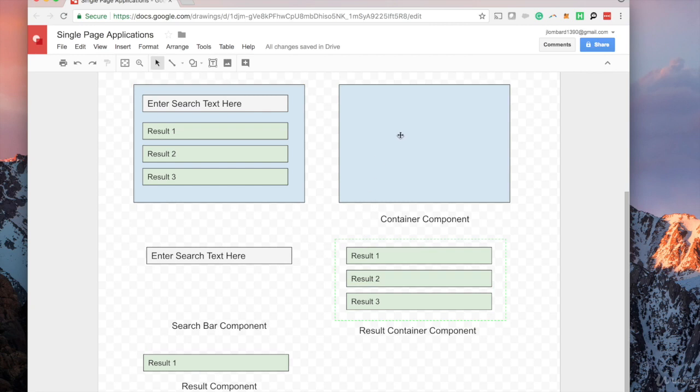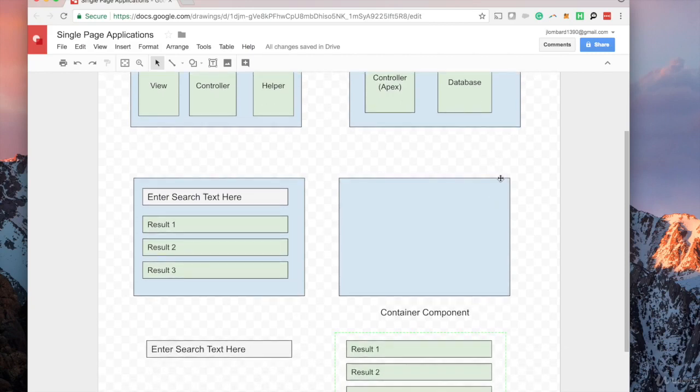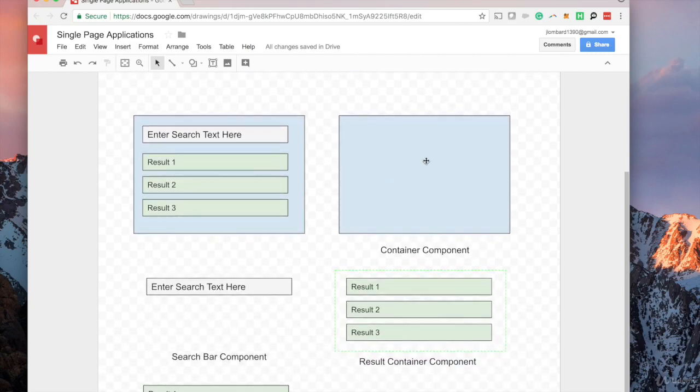So say we enter a search term here. That search term could be stored on this container component. The container component could take that search term and call an Apex controller to get results, bring back results from the database, and then have a list available here, like result 1, result 2, result 3.